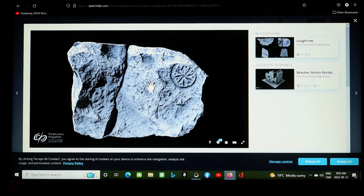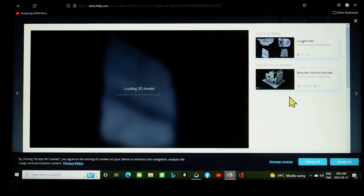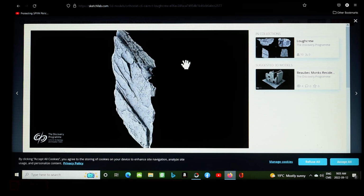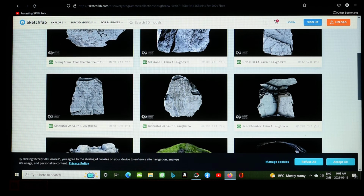I don't see much else on this stone. Maybe there's, okay, I think that might be a rayed sun symbol, but a lot of it's eroded. It seems that the art has been eroded, and this is one of the concerns, that the art is basically being damaged. So let's go to this one and see what we can find, if anything. Doesn't look like there's much on this one. Nope, I don't see anything of great interest there, so we'll just move along.